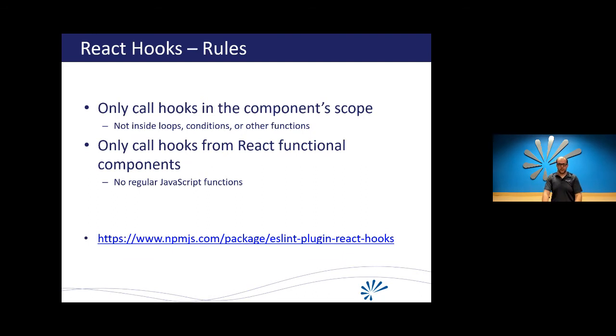And then to help you with all these, again, there's another great ESLint package. It's called eslint-plugin-react-hooks. You attach it as a plugin to ESLint, and it'll warn you and say, hey, you're calling a hook outside of a function, or hey, your dependency array doesn't match, or hey, you're missing this dependency. It'll catch all those errors and warn you about them. So again, another plug for ESLint. It's great.